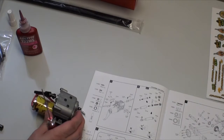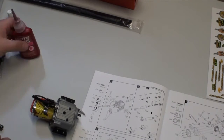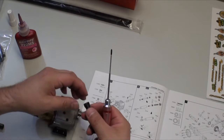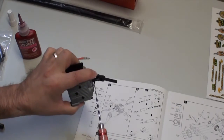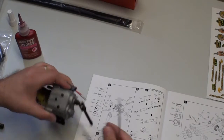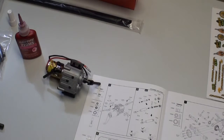Alright, there's one in. You'll see one side is threaded, the other side is not. So again, makes it real easy to know which way these go in. Alright, there we go. So, step number 4, complete.